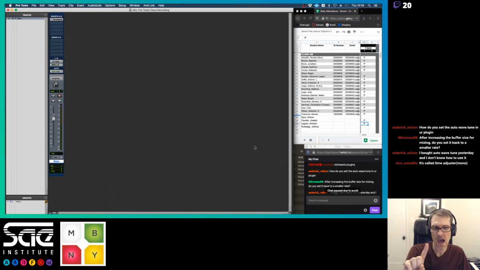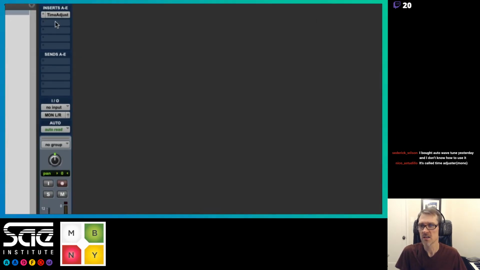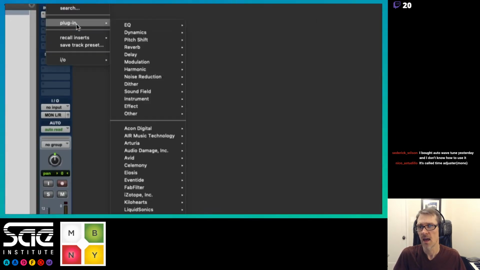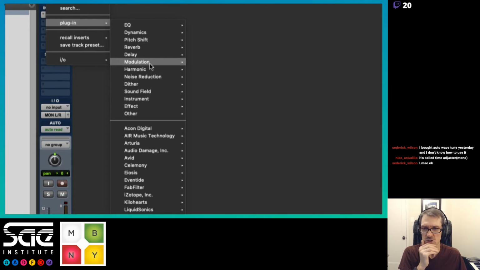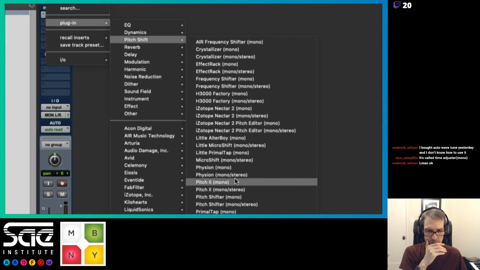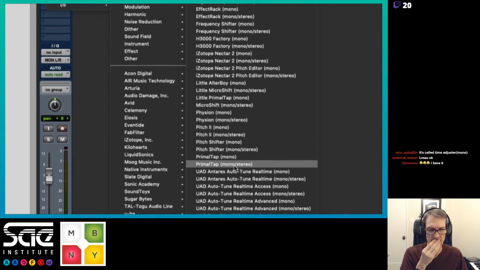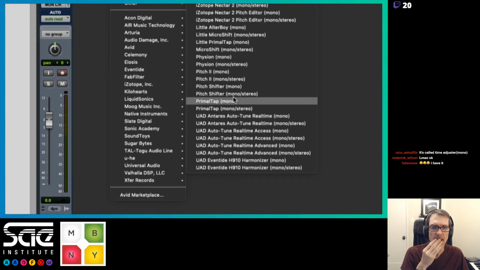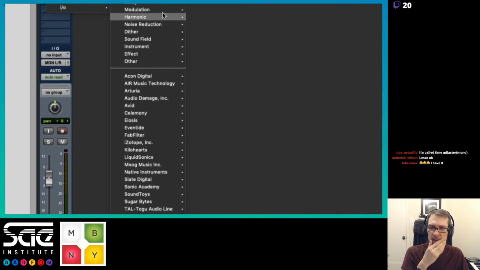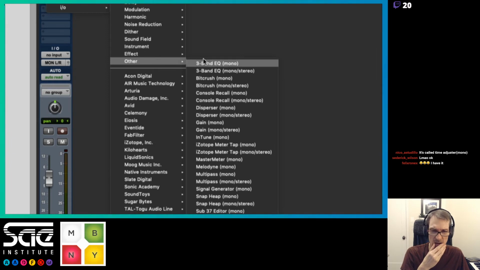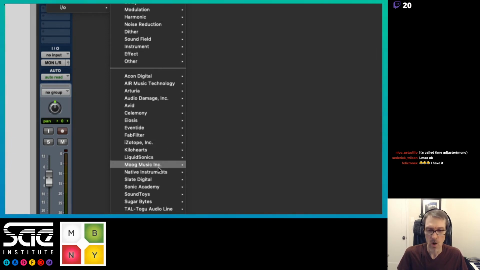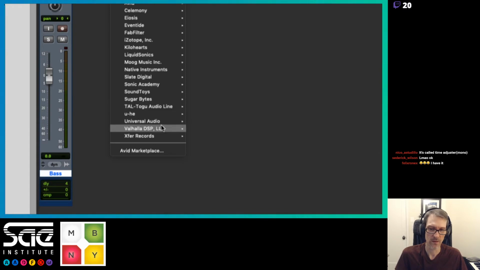But just how do you use any plugin, just real quick, because we're talking about plugins in general, just click on your inserts here, and then you can use it in here. But WaveTune, I'm not sure how that one works. I guess that one works in real time, but it should just be here under pitch shift. Or it might be, you can see here I've got all my stuff in here, but Melodyne is not here. So Melodyne is, for me, I think it's under here, under other. So you might want to look under other, or you can go look under Waves. I don't have the Waves stuff in here.